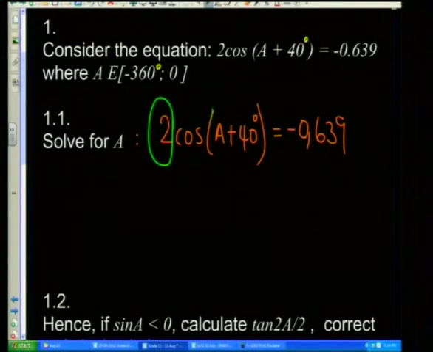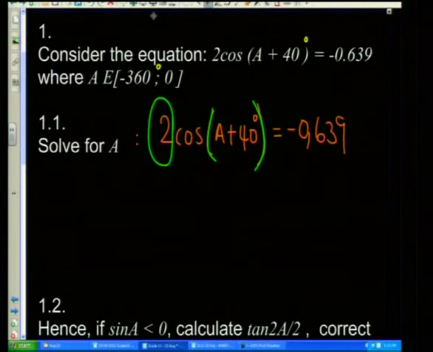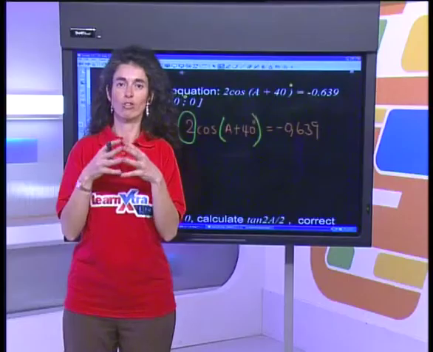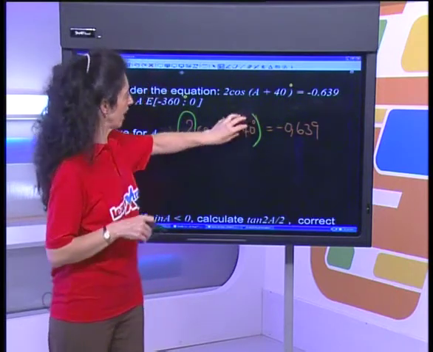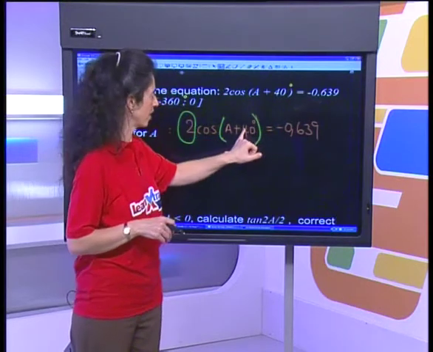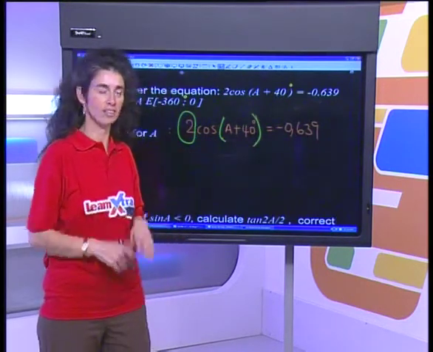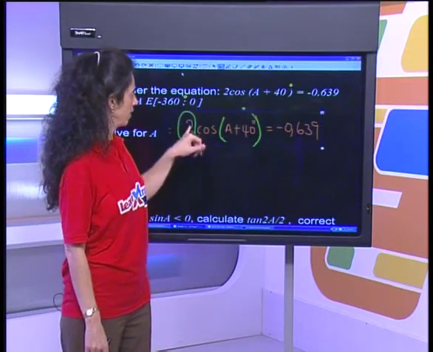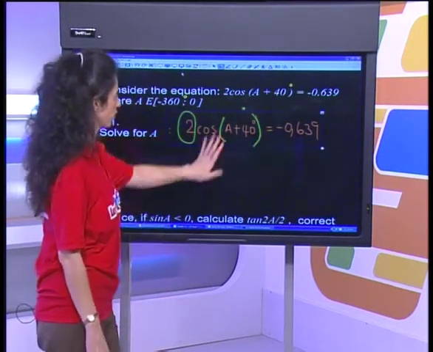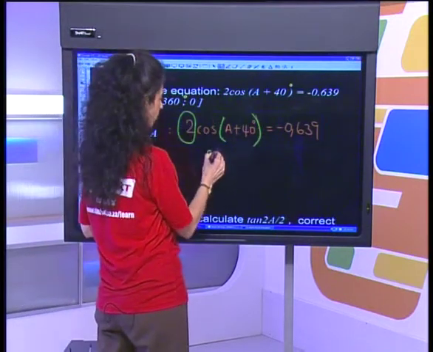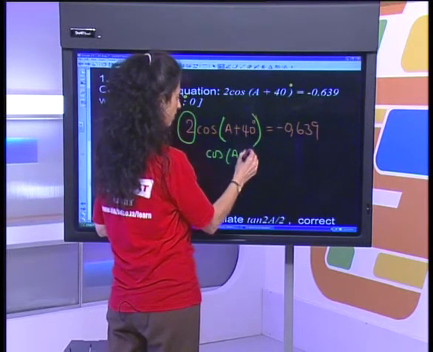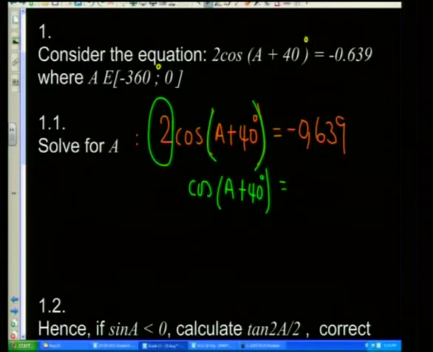We have this bracket, but this bracket belongs together. That 40 degrees is not a ratio term. It's actually part of the angle, A plus 40 degrees. So we cannot take the 40 over to the other side, because that's degrees and that's ratio. They're not like quantities. That belongs as part of the angle, and that belongs as part of the ratio, so the two don't go together. So that stays, but this coefficient of 2 must go. If I have 2 times cos, I'm left with cos(A + 40°) is equal to -0,639, and I'm going to divide it by 2.